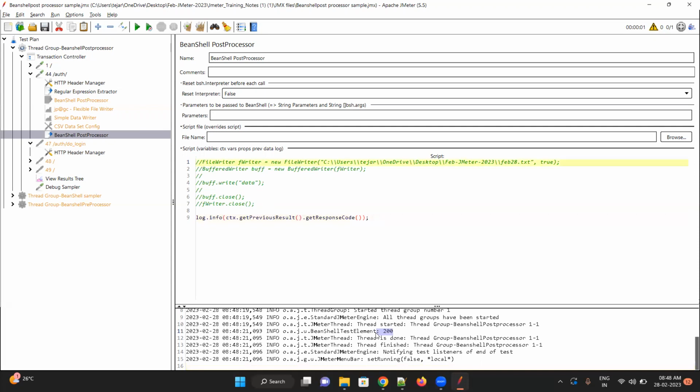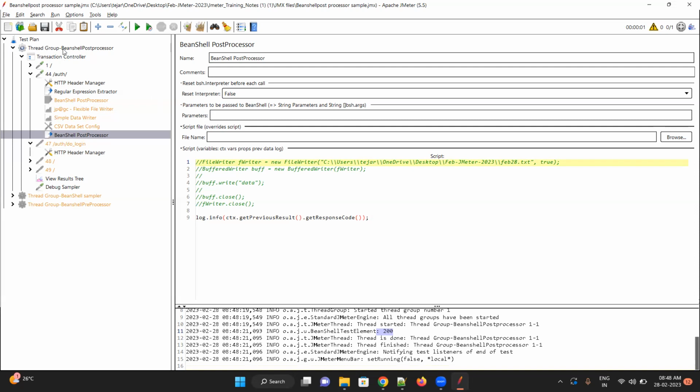Okay, I'll check the file writing later, why it's not working. Okay, so like this way you can write it, if I want to do anything. I'm not sure why the code is not working. I'll check it. Okay, now suppose I want to use the entire data. I want to print the entire data.